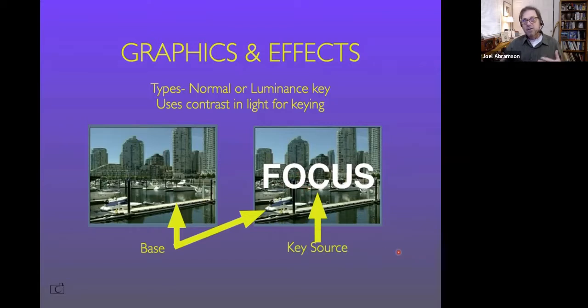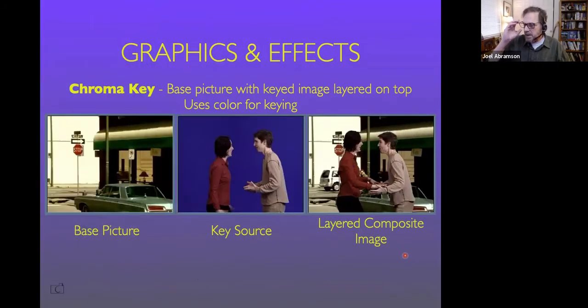So in the early days of television, this was kind of what they had, until they came up with color TV, right? And then they could use things like chroma key. Remember, luminance is light, chroma is color. Right. And so you have a base picture here. We have the street scene that's happening. And then our key source are our two actors in the studio in front of a colored background. And then we have this layered composite image where we've keyed them, cut them into it, and disposed of all of this chroma here, all of this certain color.